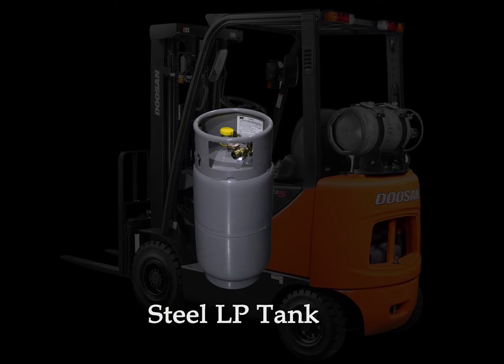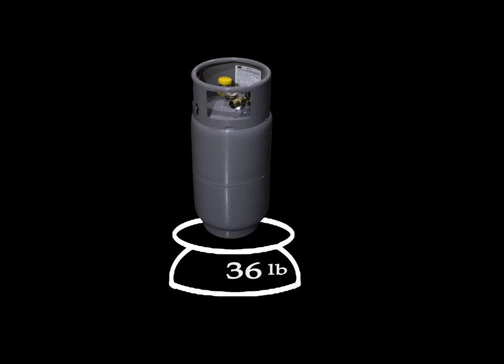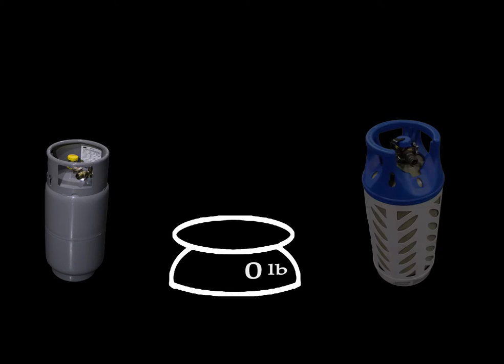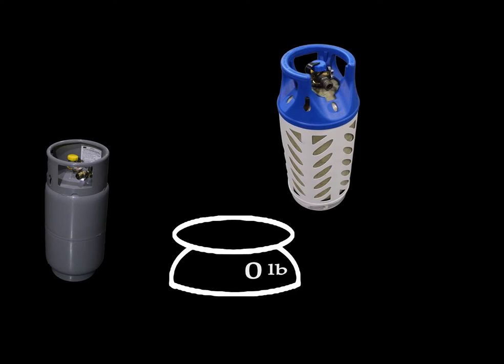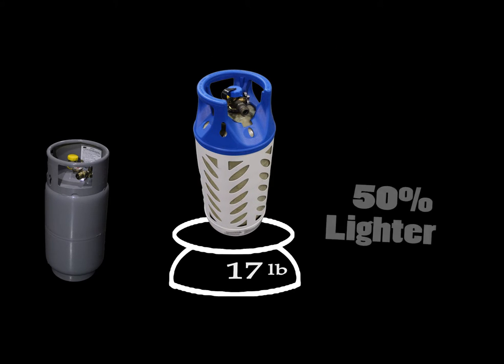This is a traditional LP tank used on forklifts. When empty, it weighs somewhere between 24 to 36 pounds, depending on the manufacturer. In comparison, the CLPC's empty weight is only about 17 pounds, which makes them the lightest forklift truck cylinders on the market.